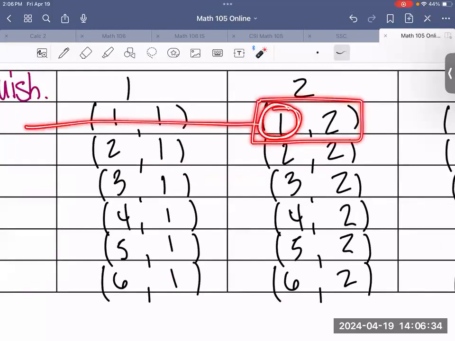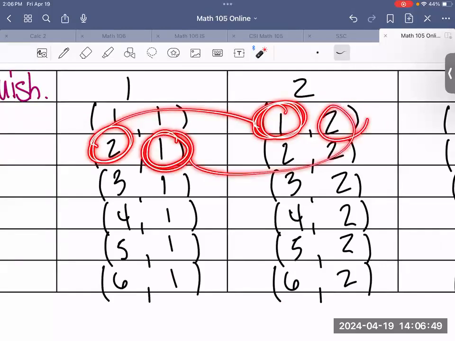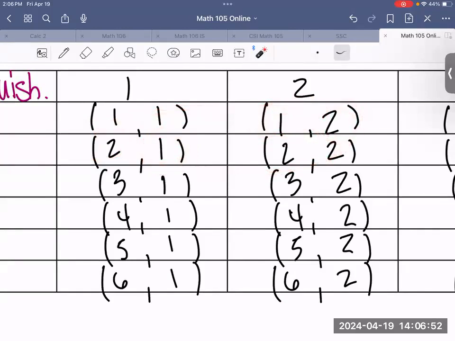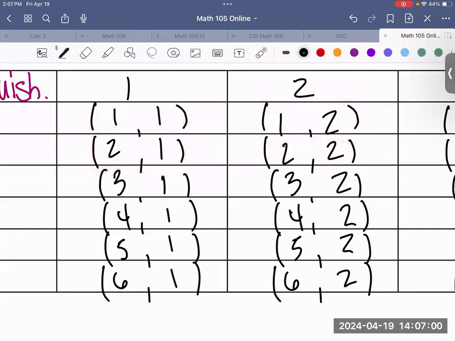This one got thrown from this side and this 2 got thrown from the one up here. But again, we're shaking it up. How do I know for certainty that this one and this 2 are the same dice? Or this one and this 2 are the same dice? Do we know for absolute certainty that these 2 are actually different outcomes? No. So if we don't know for certain, that's not an option.